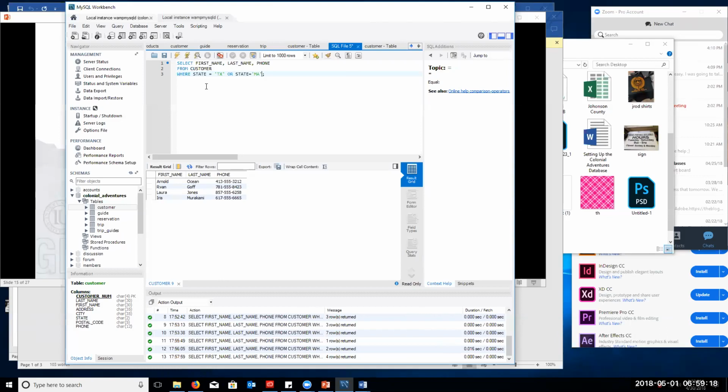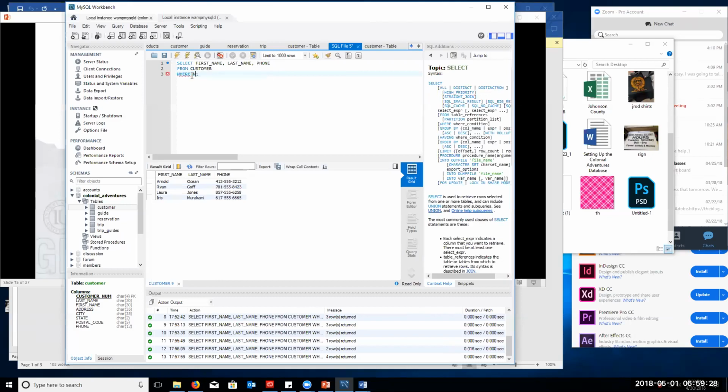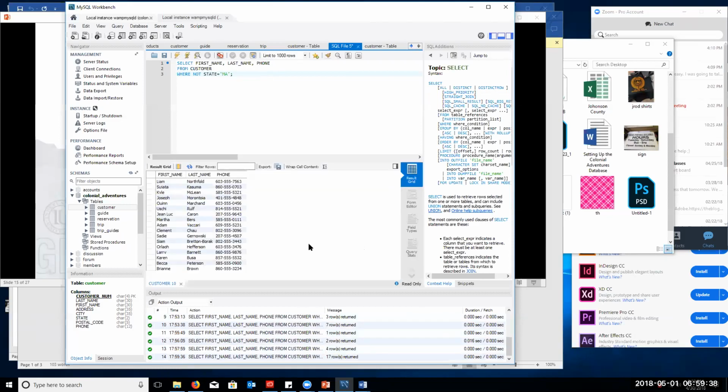I want to list all the customers except for the ones that are in Maine. So I would do a simple statement that said where not state equals Maine, and run it, and it's going to pull every single customer except for the ones that are in that state.